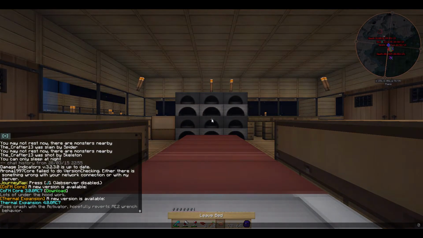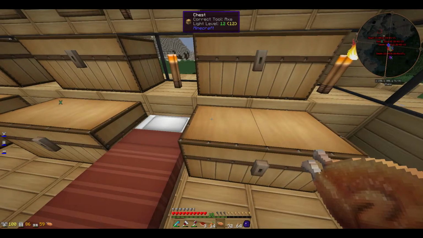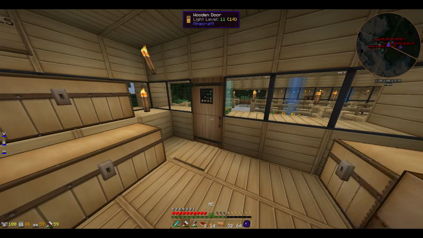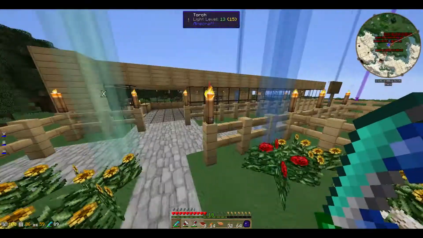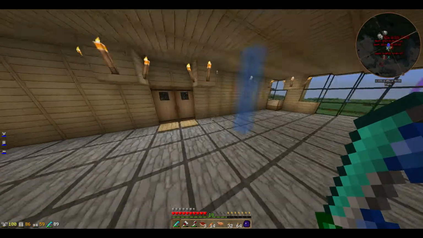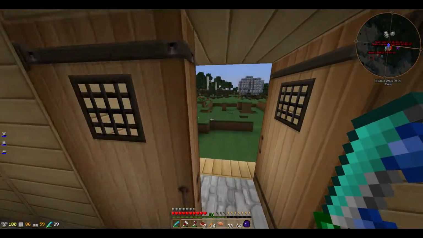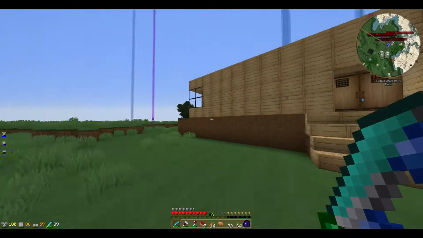Okay, if we just get some sleep, get rid of this night so we don't have any problems, and let's go. I'll take you guys today to what looks like a pyramid I saw not far from here. Actually, it's really close to the village. Look at that, it's gonna be beautiful, guys.